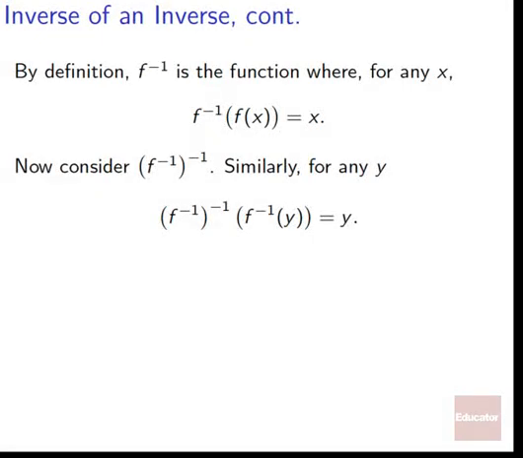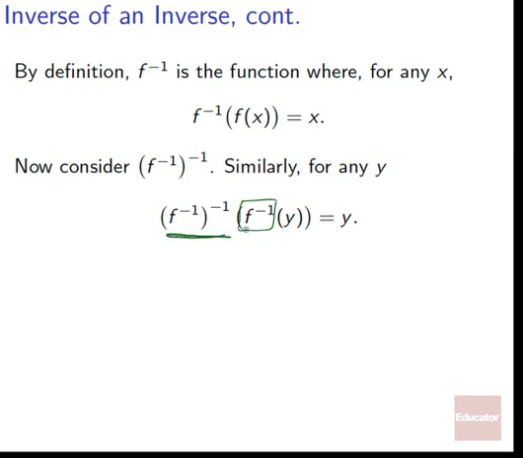So how do we get this started? Well, by definition, f inverse is the function where, for any x, f inverse acting on f of x is going to just give us our original x. If f acts on an input and then f inverse comes and acts on that, we get back to our original input. Now, consider f inverse inverse. By this definition of the way inverses work, f inverse inverse is an inverse of f inverse. I know it's complicated to say.